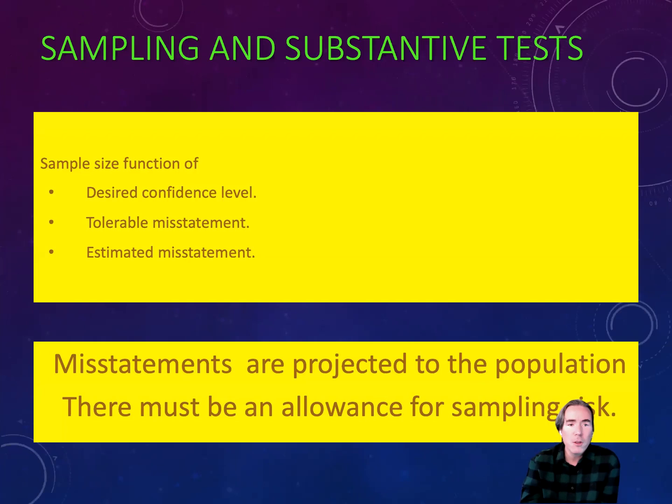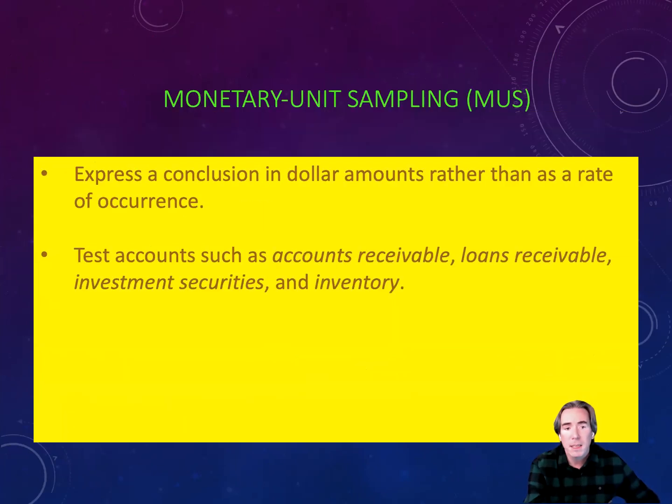So first thing is we're going to have to identify our sample size. We're going to do it the exact same way we do it under attribute sampling. We're going to look at the tolerable rate, the estimated misstatements, and the desired confidence. So we're going to use the same tables that we've used before to calculate that. And so we're going to be looking at dollar amounts and not rates. So we're not going to be reaching a conclusion that we found an upper deviation rate. We're going to find an upper misstatement limit. So for that reason, it's used mainly for assets, but it can be used for liabilities.